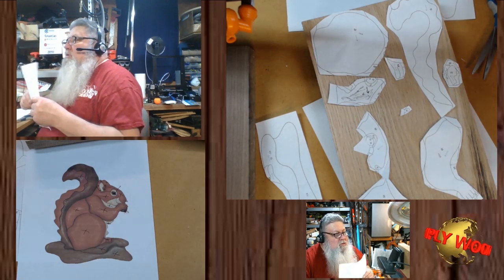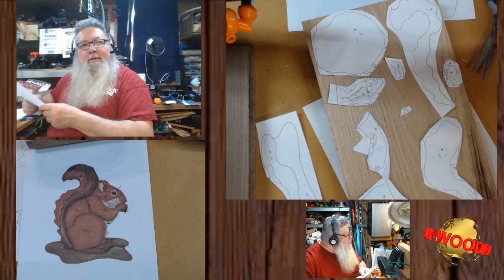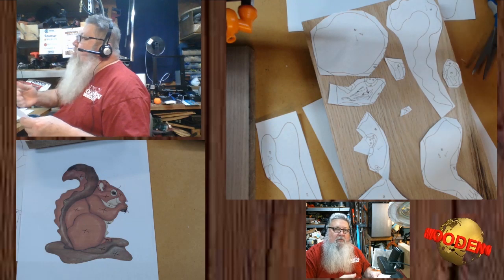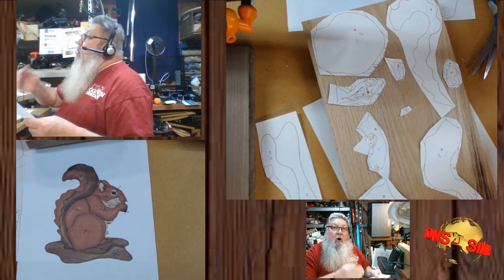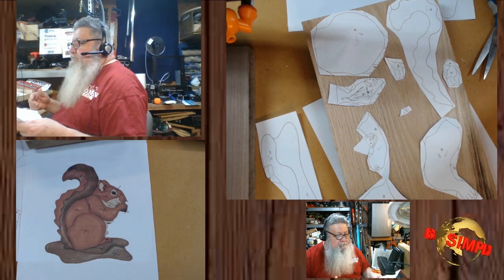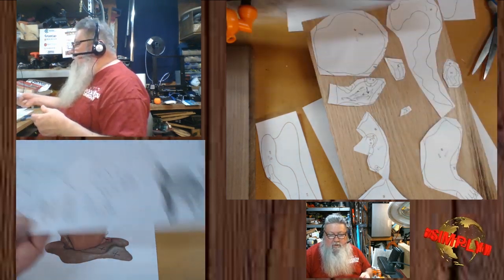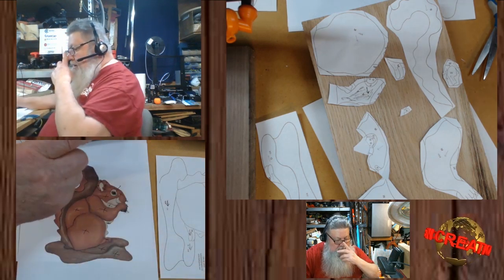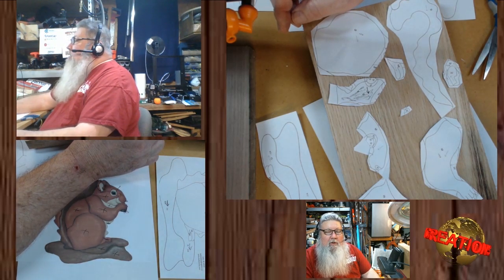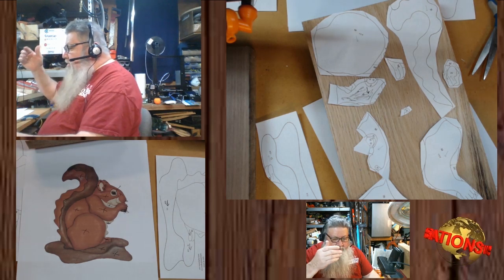I don't understand how much room you leave for sanding. I don't understand what that means. You're just going to have to watch. You don't sand the whole piece all the way down to the bottom of the 1 inch. You're only going to shape the upper part of it, so to speak. So there's still going to be some flat left on the pieces at the bottom when you glue them together. Yeah, chamfer, chamfer the edges, or camfer, whatever you want to call it. So it's a 1 inch thick piece. You might want to go down all the way and just leave a quarter of the bottom of it flat.